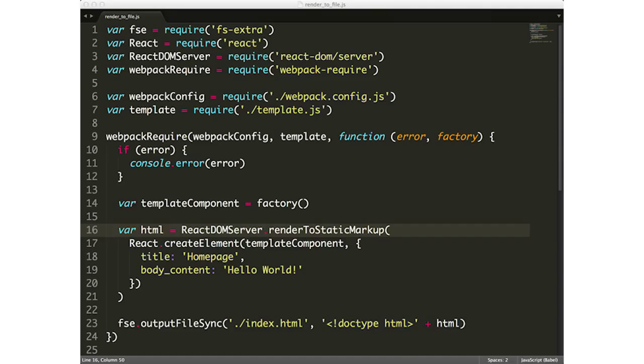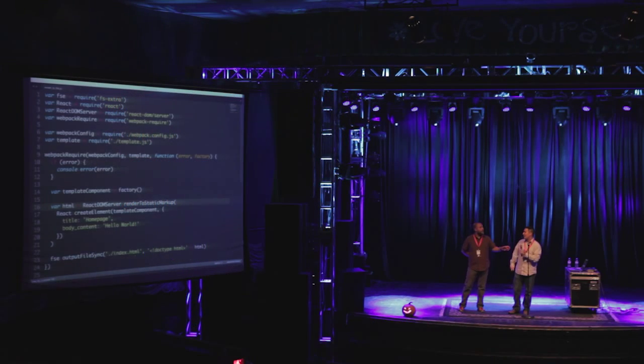So here's a very stripped down file that you would use to take a template in and render it out as static index.html. The one tricky part is that this comment isn't valid JSX syntax, so we just take the result of our HTML and then manually concatenate a string at the beginning. So it's kind of get 'er done, you know.